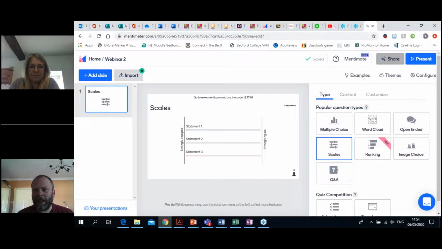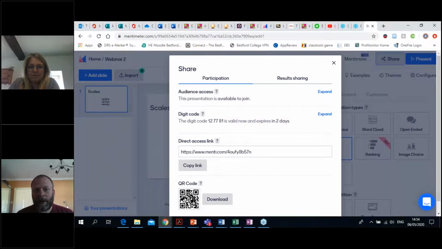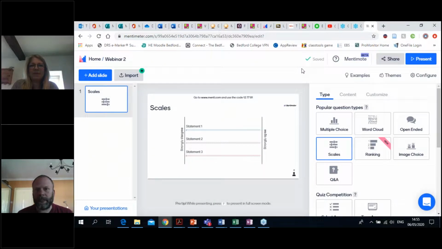And again, I can share this presentation in the same way that I can with anything else. I can just put the QR code or put the full link right up on Moodle. I can put it out through Teams for students. So I can just start in Teams, send them a link to the Mentimeter, and off I go. I'm doing my presentation, I'm doing the assessment, just as if it were an in-person class. So it gives a lot of powerful tools to you in terms of assessment along the way.